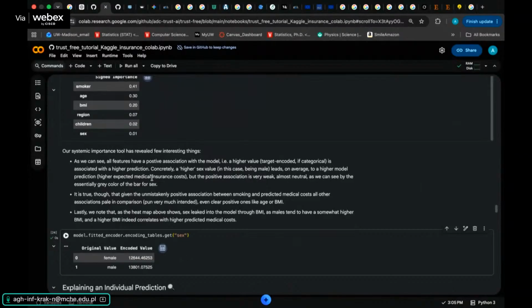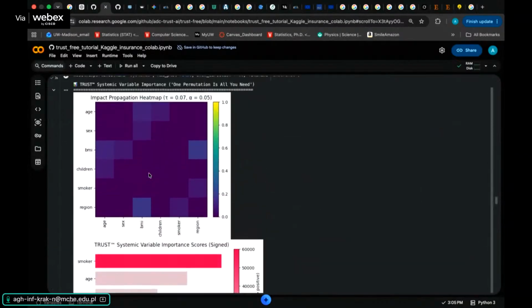Why is that? Well, any guesses? That would be a good guess. But based on the heat map, which has to do with the correlation among features, it might be that males tend to have a higher BMI than women. And because higher BMI is correlated with, on average, higher expected medical cost.